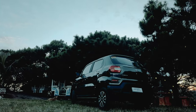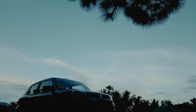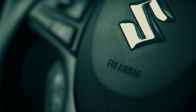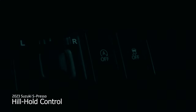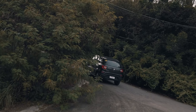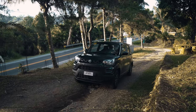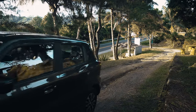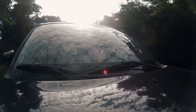We all know that the previous model of the Suzuki Espresso received a rather disappointing crash test rating, which understandably deterred potential buyers. However, I'm happy to inform you that this issue has been addressed in the latest model. The new Espresso is now equipped with dual airbags, seatbelt tensioners, stability control, and hill start assist — which we found quite useful in the hills. Additionally, it features ISOFIX attachments for further security and protection. These safety upgrades give drivers and passengers greater peace of mind on the road.